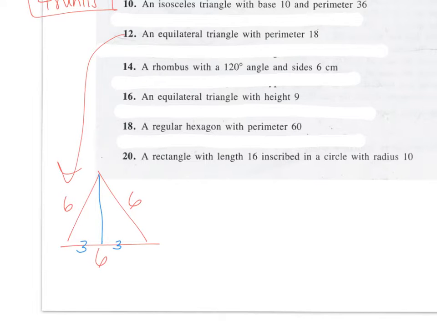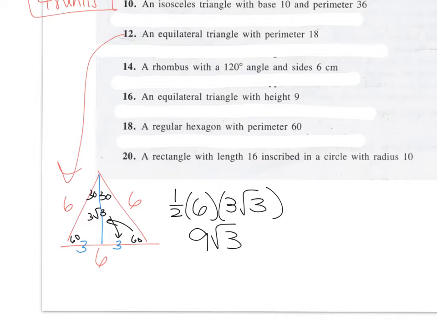So if this is an equilateral triangle, this is 60, this is 60, we just cut the top into 30 and 30. So if 3 is opposite the 30, it's X, opposite the 60 is? Good. X root 3, okay? So this would be 1/2 base, which is 6, times the height, which is 3 root 3. This will be one that you will leave exact, okay? Because it's one of your special right triangles. Special triangles. That's 9 root 3. It will leave it.